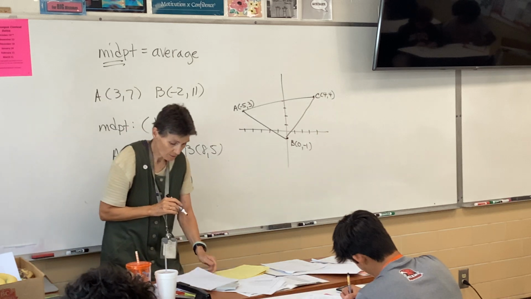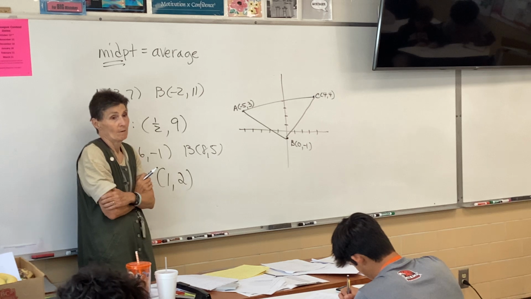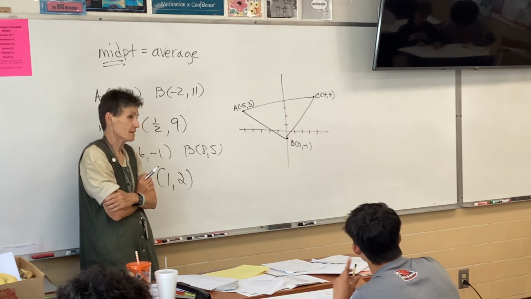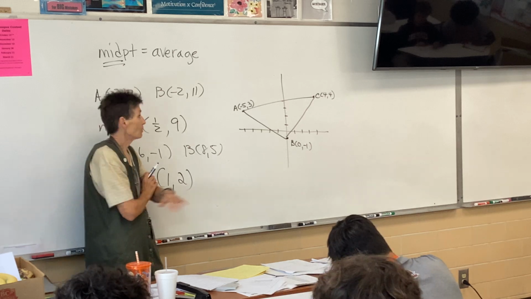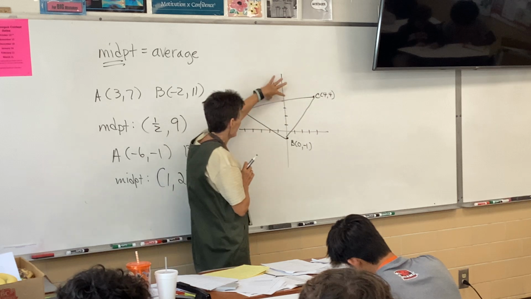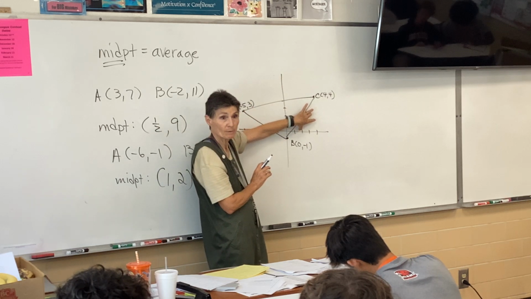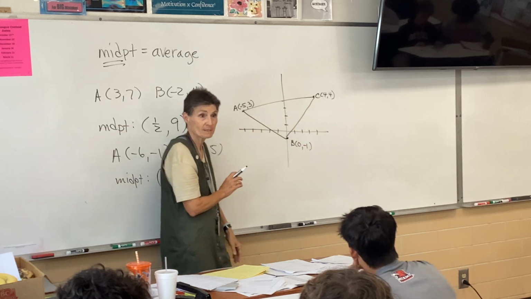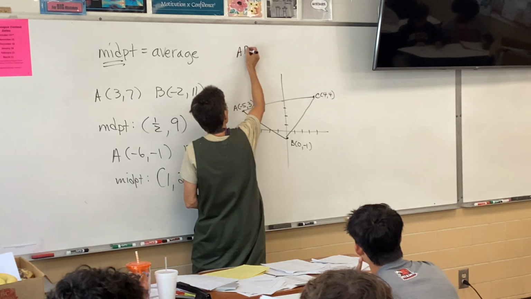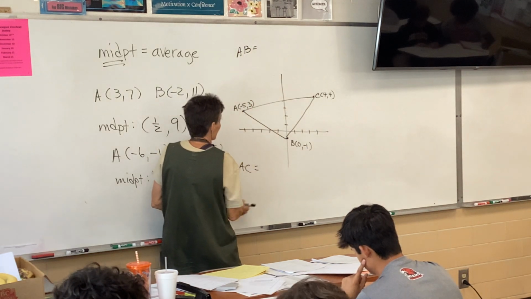Let's start by finding perimeter. What does perimeter mean? Add all the sides. Add up all the sides. So, we're going to have to find this distance, and this one, and this one. Would everybody agree if I want perimeter? Yeah. All right, let's go. Get busy with your partner. You're going to find AB, AC, and BC.